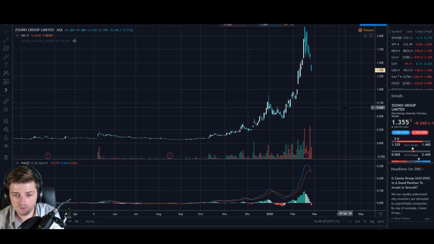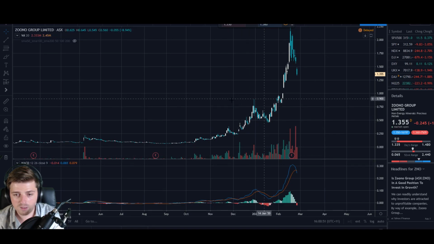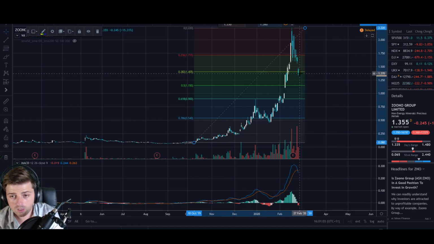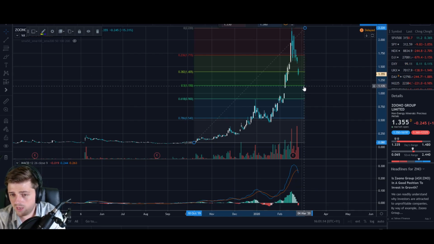Even something like this. So ZNO, it's only been running for a couple of months. We can draw our Fib tool. So the start of this trend is arguably here where the volume starts. And we draw that. So it's crumbled right through the 38.2. Let's say you trust Zuno Group or ZNO. You think it's a wonderful stock. It's got great potential, strong fundamentals. You'd put it in somewhere at 50%. So $1.15 would be a nice sort of bounce target.